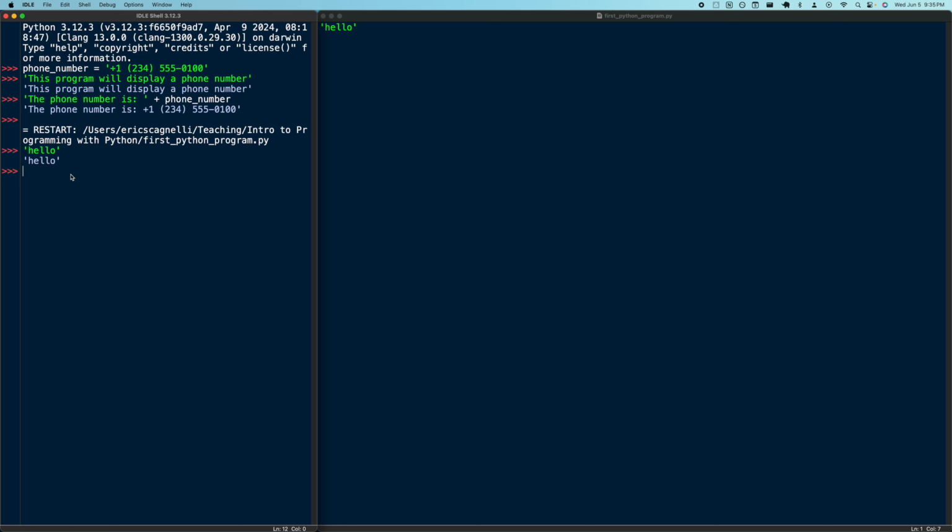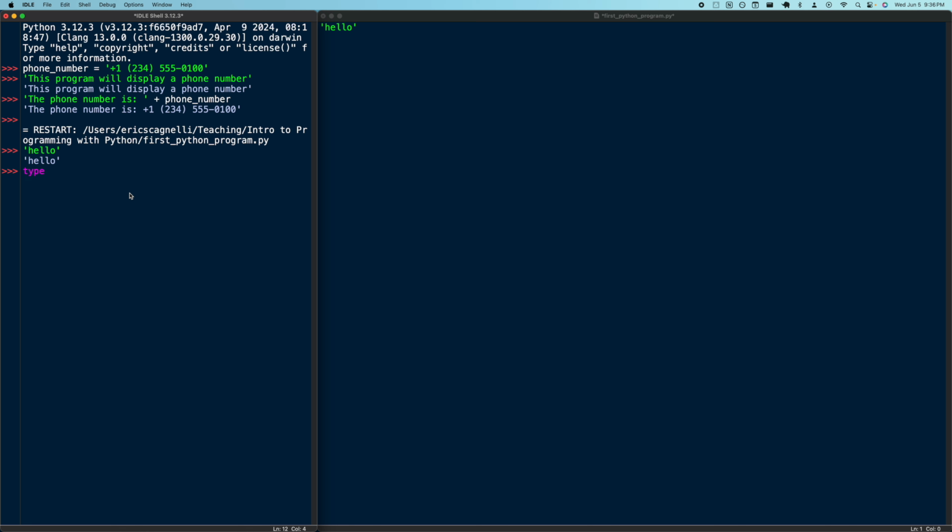So in the shell, everything we write is evaluated right away, and the results are shown to us immediately. In Python files, nothing is displayed on the screen unless you specifically tell Python to display things on the screen. And to do that, we can use a built-in function called print. This is going to be our second function, and you may remember the type function already.